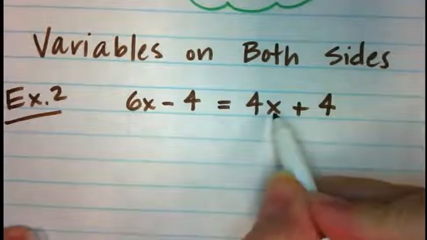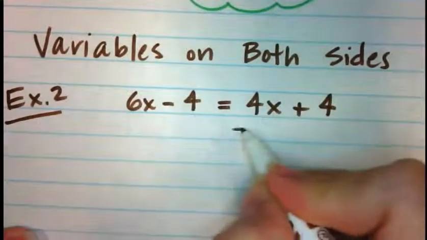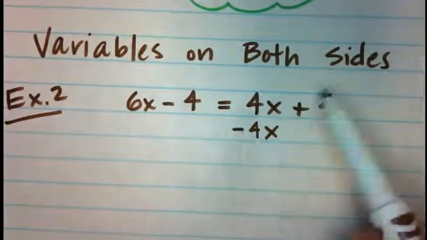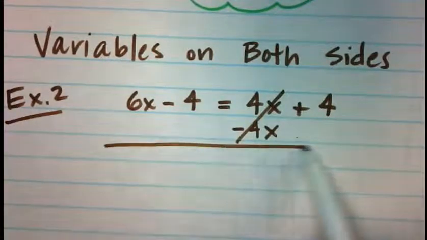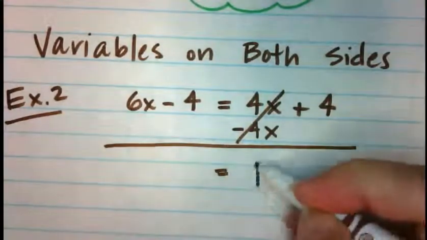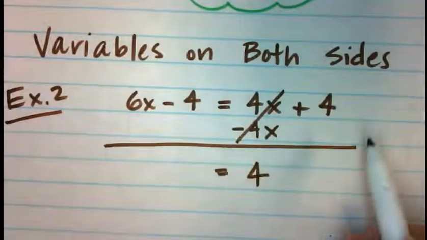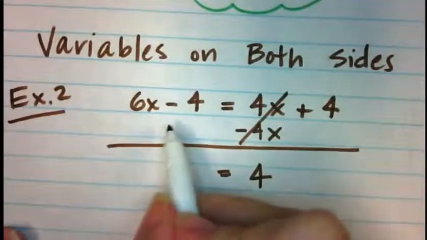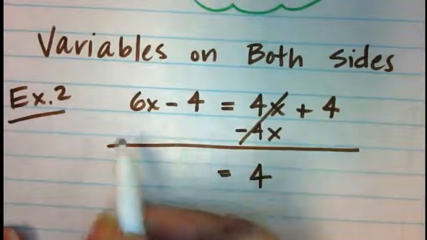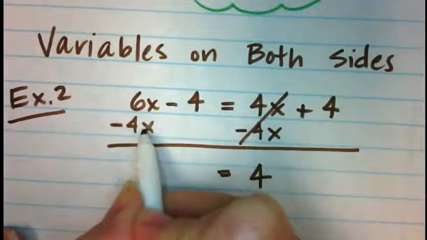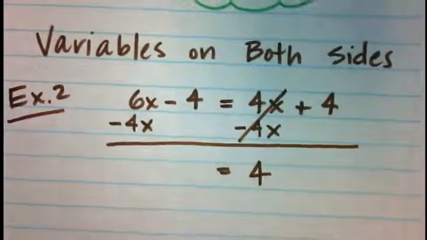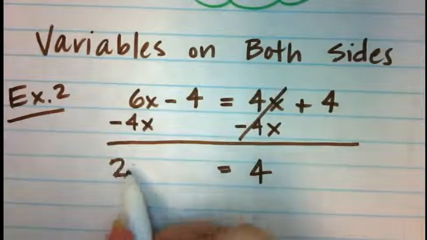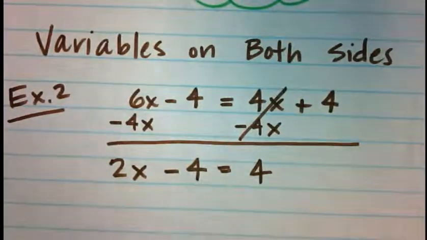So I'm going to take this 4x off of this side, and the way to get this 4x off of this side is to subtract it. Because 4x minus 4x will make the 4x on that side disappear, which means I'll only have a 4 on the right side of the equal sign. But you know the deal, whatever we do to one side, we do to the other. So I need to subtract 4x from this side. And since it's like terms with the 6x, I'm going to put it under there. So now if I subtract 4x over here from the 6x, that's going to leave me with 2x minus 4.